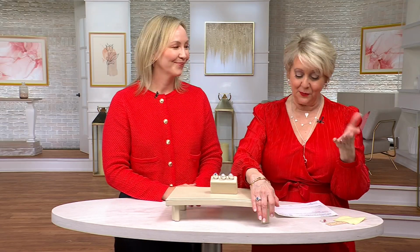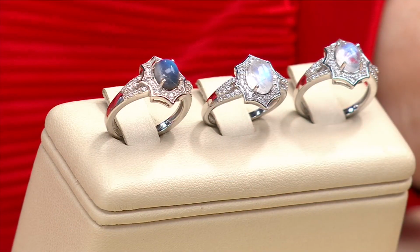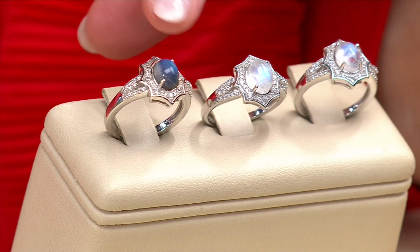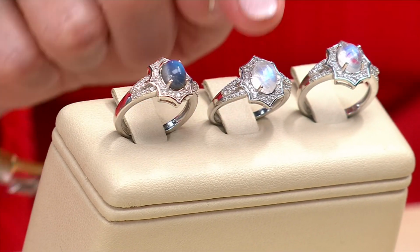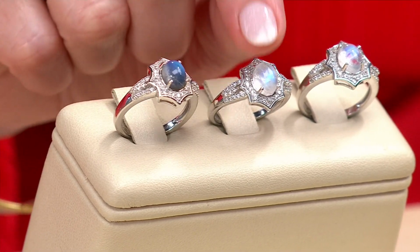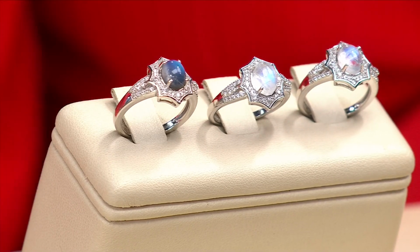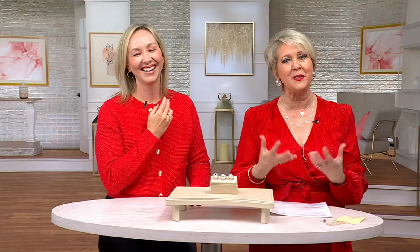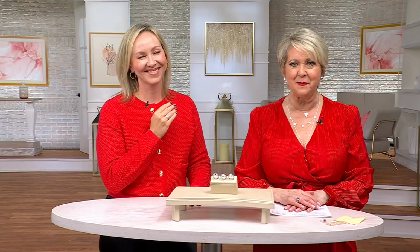Well, I have to tell you, we have sizes 4 through 11. A lot of you are going for the Aurora. If you want that Aurora in that blue, we have 250 remaining. This one is called Moon Glow. This one is called Rainbow. And these are $13 a month to get it home. Treat yourself to something fun and different for $13 a month. That's what's so fun about this.